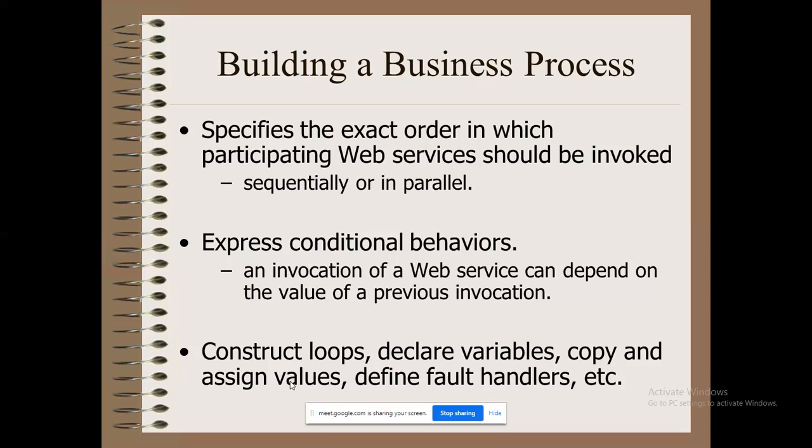So who are all the web services participating in this? Either a single web service or multiple web services are going to be involved to design this work. Either we are going to do it in parallel or sequentially. That's what we have to convey. So what about the conditional behaviors? Depending upon the situation, the communication between the web services will change.